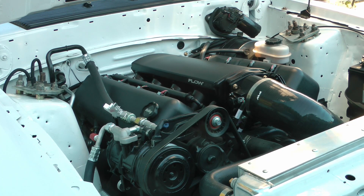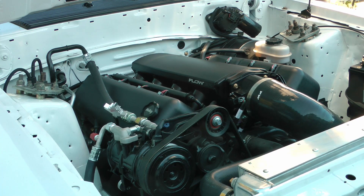Hey guys! In BC we are constantly breaking summer record high temperatures and I figured what better time than to show you how to do AC in your LS swap. Now this video is going to be about my Fox body and how it works in this car, but the good news is that this is pretty universal information and any AC setup is going to look pretty similar to this one.